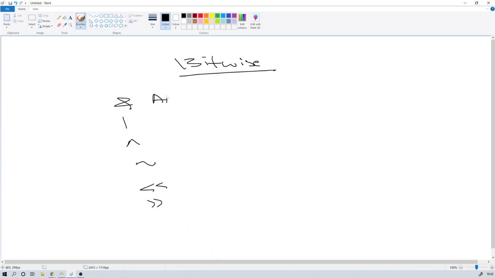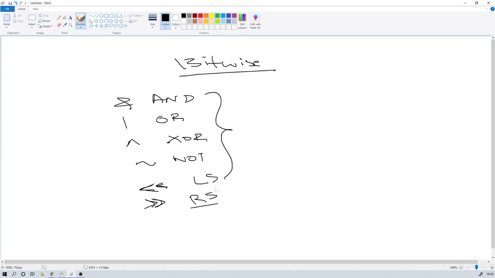This is for AND, this is for OR, this is for XOR, this is for NOT, this is for left shift, and this is for right shift. Wherever the chevron is pointing, that is the direction of the shift. If the chevron points towards your left, it is a left shift. If it points towards your right, it is a right shift. These are the bitwise operators we use to perform operations bit by bit.